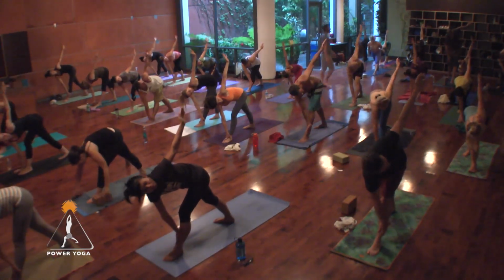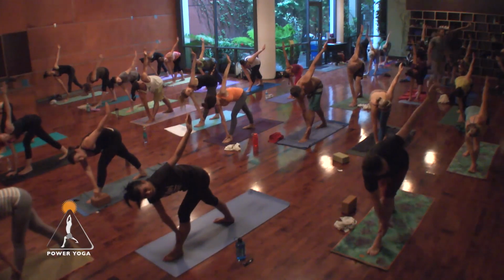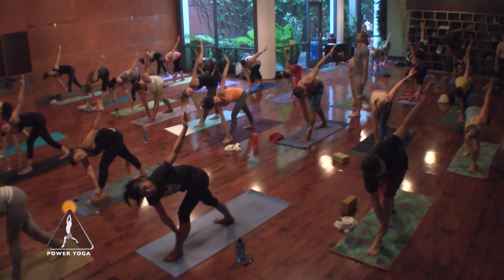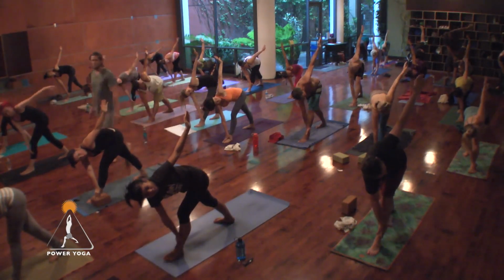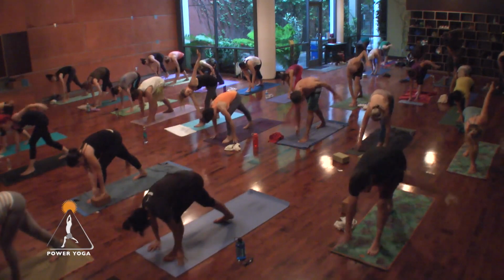Last big twist of the day. Yes. If you feel uncomfortable in this pose, you are doing something right. Last 3. Open a little wider. Good. Breathe a little deeper. Last 2. Take one more inhale here. Downward facing dog.